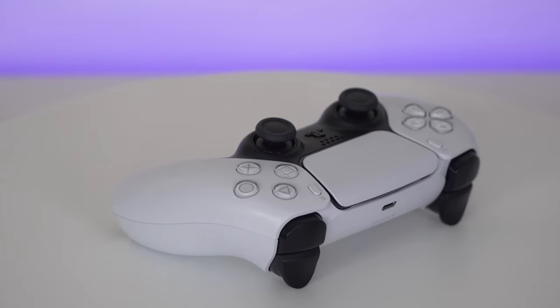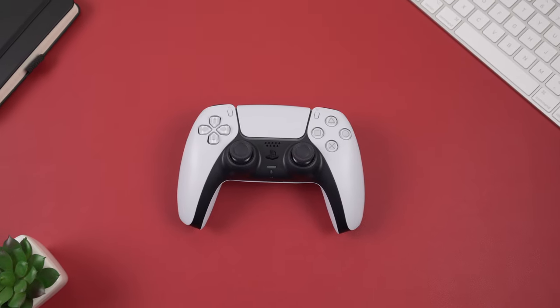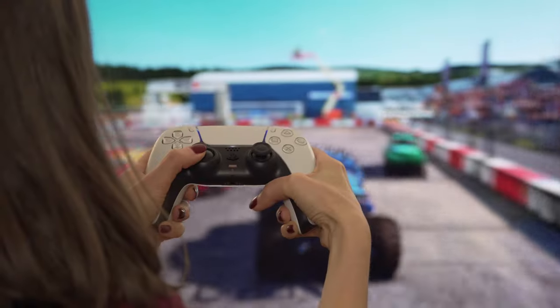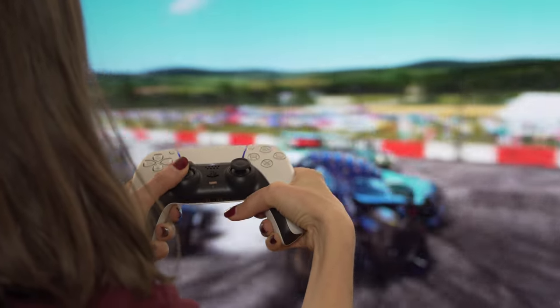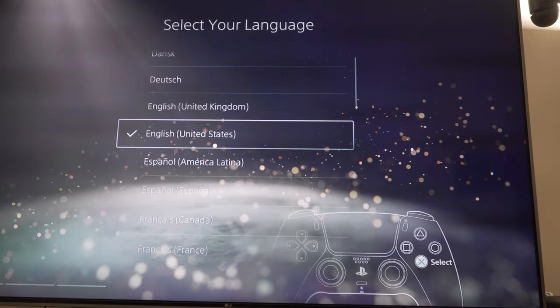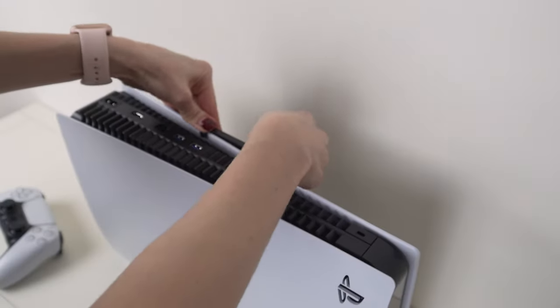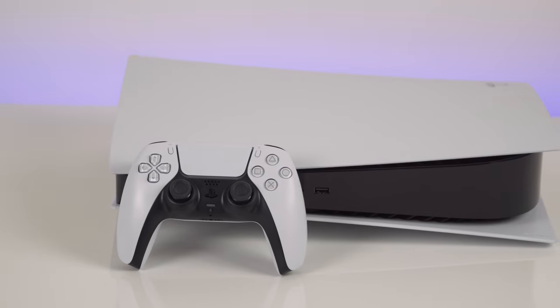We also have that PlayStation symbol texture on the inner side of the white panels of the PS5, which is pretty cool. This thing is packed with features that I can't wait to explore. And remember how I mentioned that this controller is heavier? Well, even after playing for hours at a time, I never felt like this extra weight was a problem. The setup was easy — you get three cables just like on the PS4. The data transfer from my PS4 was seamless. With the new PS5 you get a stand that you should attach to the body. You could put your PS5 horizontally or vertically — I'll be keeping mine in a horizontal position, but I think it actually looks much better and more stylish in the vertical layout.